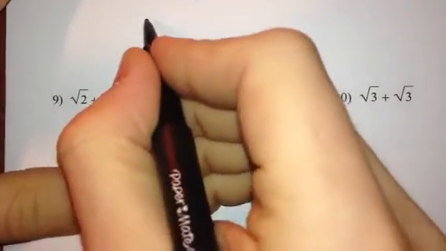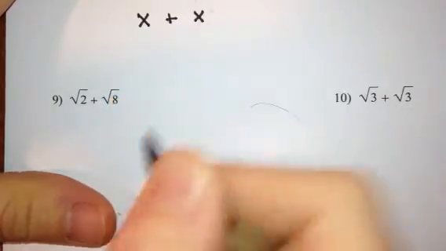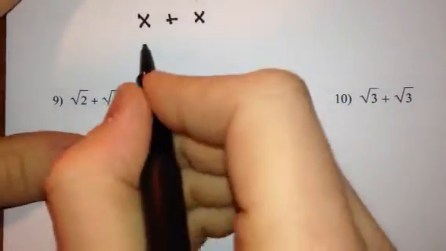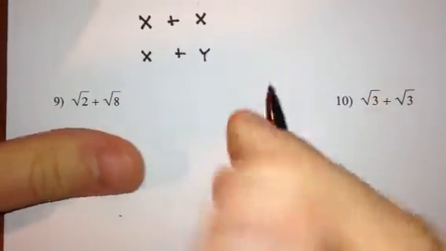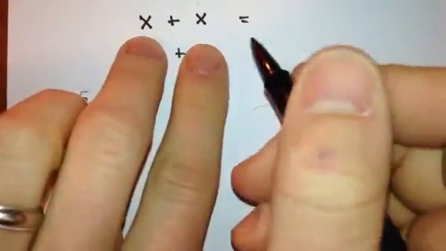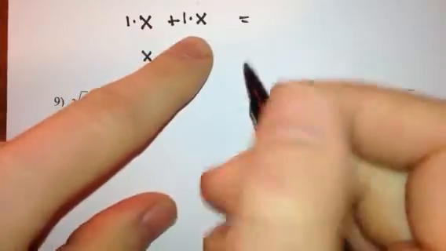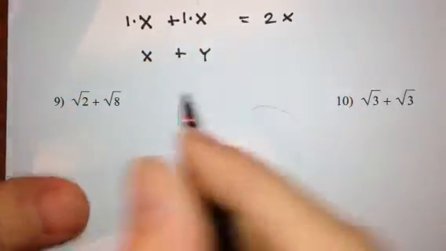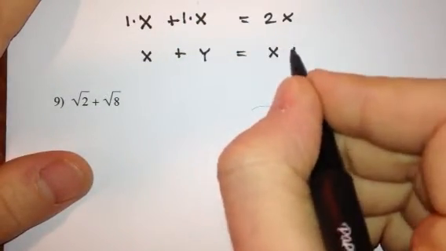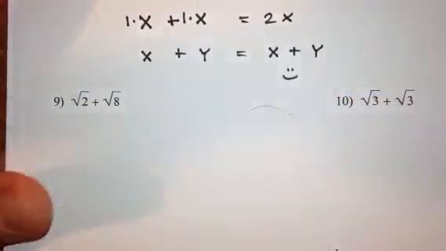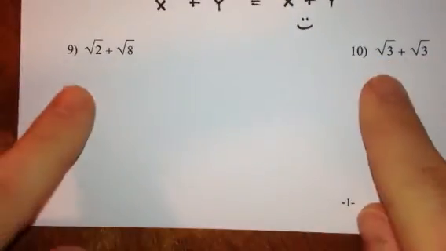And I want to start by reminding you of how we deal with x plus x. And of course, how we deal with x plus x is different than how we deal with x plus y. In the case of x plus x, we have two like terms, and so we can say that their coefficients are 1. And so if you have one x and then one more x, you have a total of 2x. Whereas in the case of x plus y, there's nothing we can really do with that. We just leave it as x plus y because we can't combine. Okay. So you can see that in these two problems.